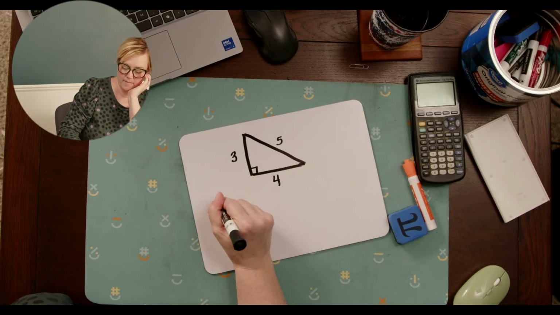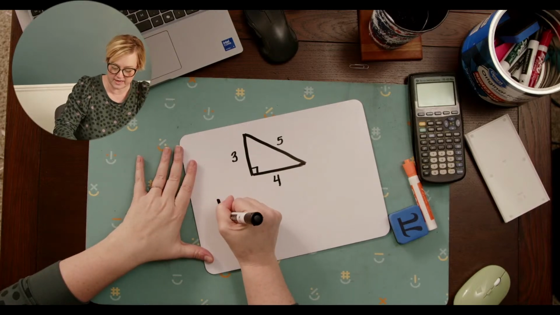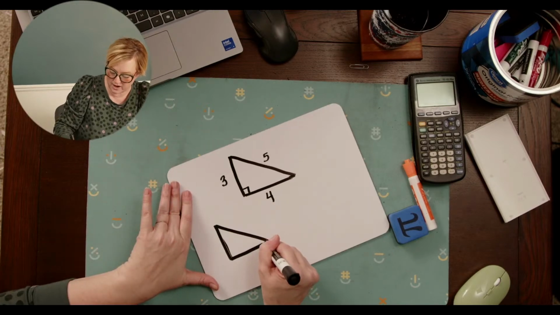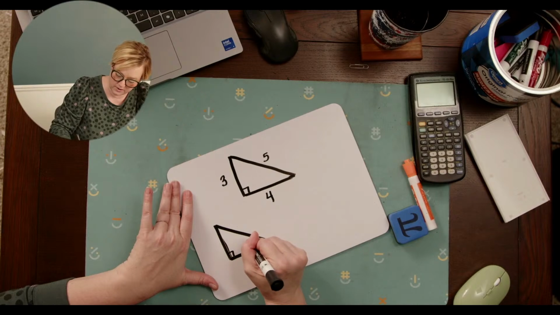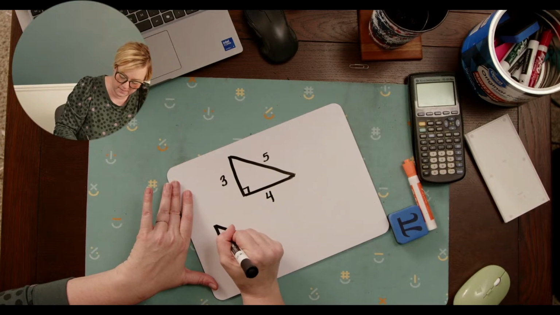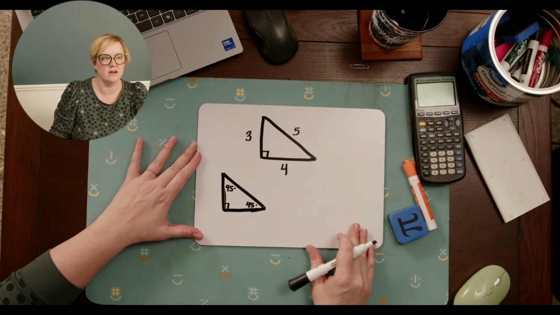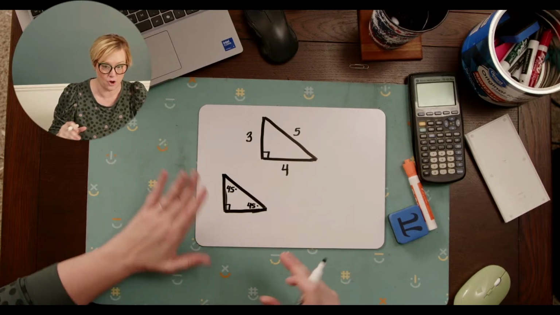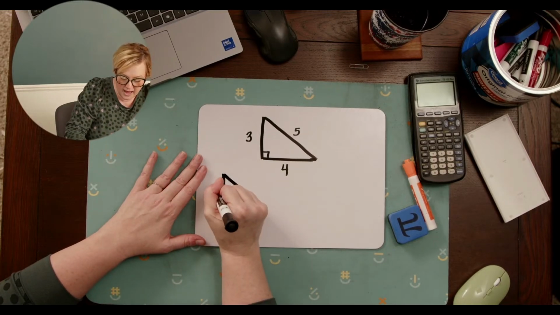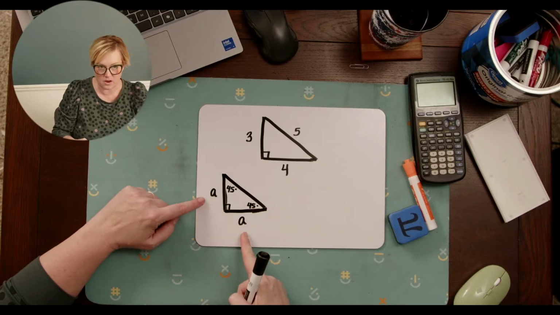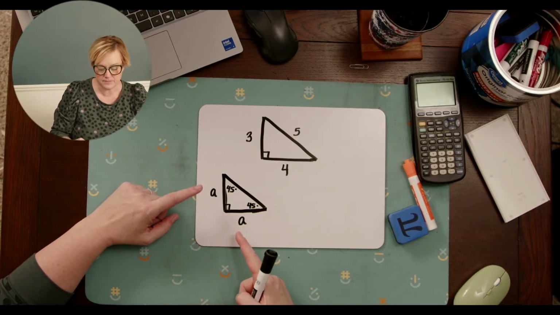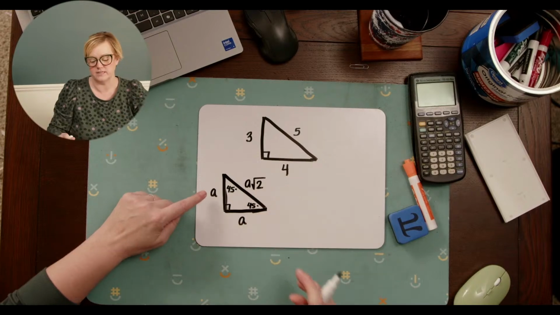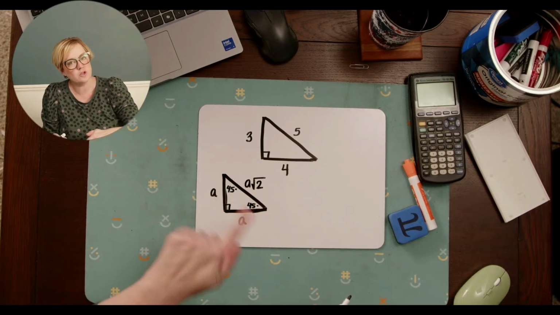So many times what you'll learn first before you really dive into trig, or you may learn it and you don't even realize that you know it, is special right triangles. Okay, so a special right triangle is something where, if you have a 45-degree angle here, and a 45-degree angle here, the way that these sides will always line up, no matter what, is that this side and this side will be equal. Okay, so we just say they're A. So A and A. And out here, this is always going to be the side length times root 2. That's how it's always going to work out, okay?